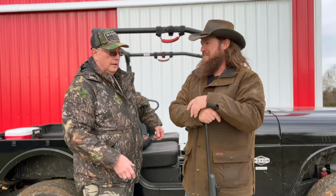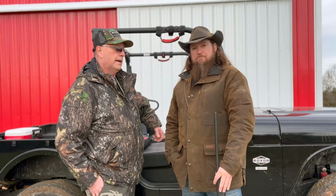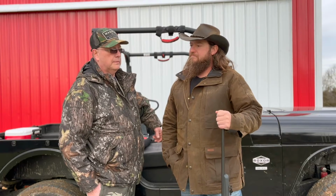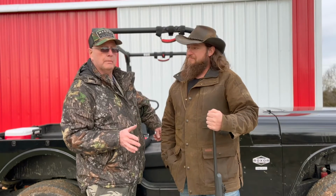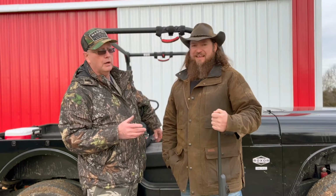I've taken a deer with that 168 grain Hollow Point Bowtail Match at a little over 325 yards. I'm telling you what, it went through one side and out the other. It tells you on the box, not recommended for hunting. But let me tell you, I recommend it for hunting, if it's legal where you're at.